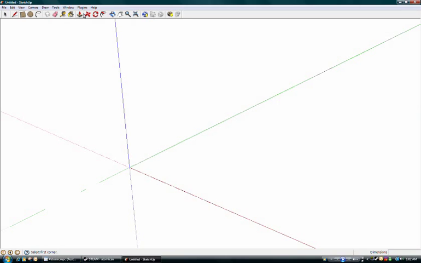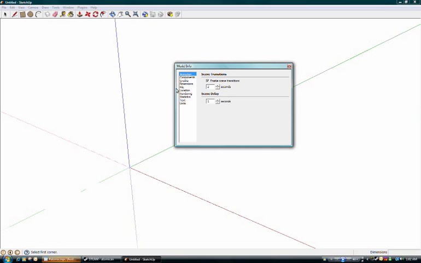So the first thing you want to do is go up to Window, Model Info, go down to the bottom here where it says units, and you want to make sure you're using decimal inches. And you want to change your precision to 0, because we want to snap on to each inch. We don't want 6.5 inches or 6.258 inches, because we don't want fractions of units, because that's not really a good idea in terms of source mapping or BSP mapping in general. So decimal inches, precision of 0, no decimal place.